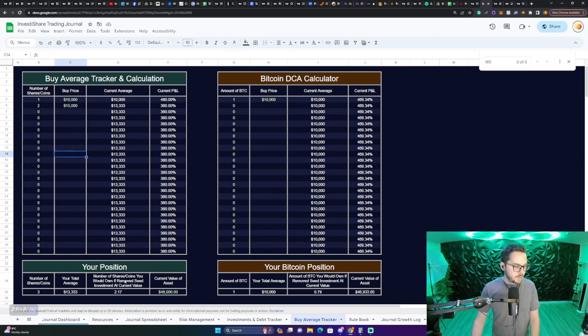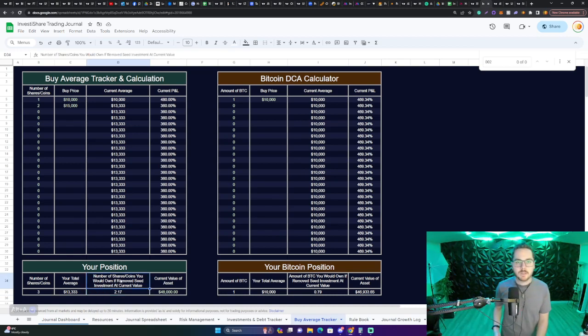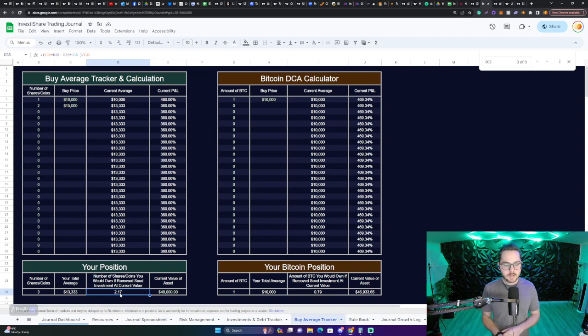Now, there's another thing here as well that I added. Some people struggle with knowing when to take their seed investment out of an asset after they've got some profits in. The price is currently really distant from their entry, and they need to know how much they can take out. I normally recommend to try to withdraw your seed investment as soon as you can, while also keeping really good exposure to the market. So once you're above certain assets, you're going to be able to get up 50 to 100% before doing this.